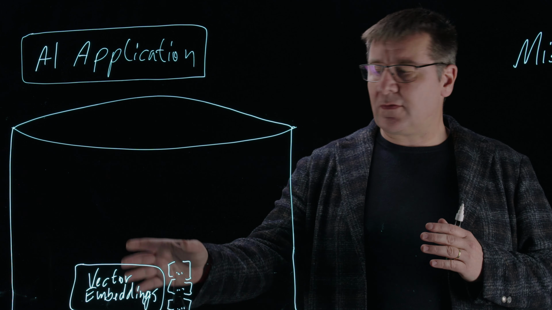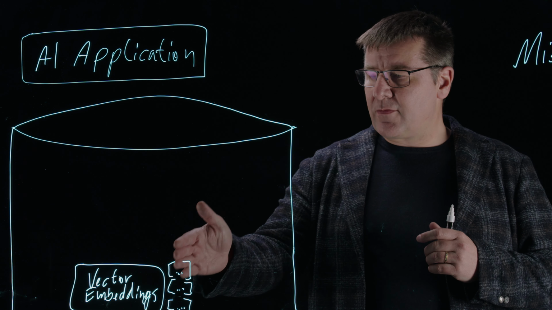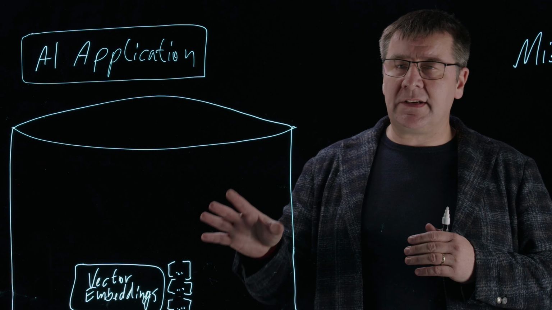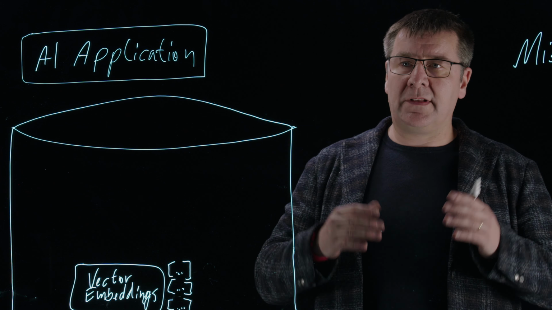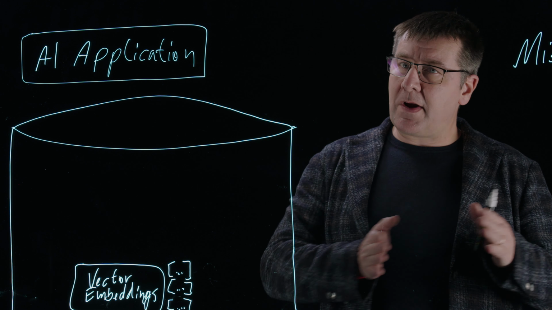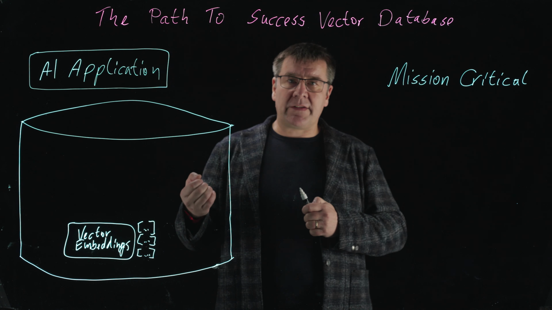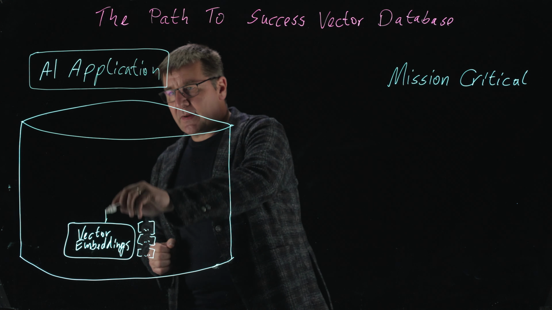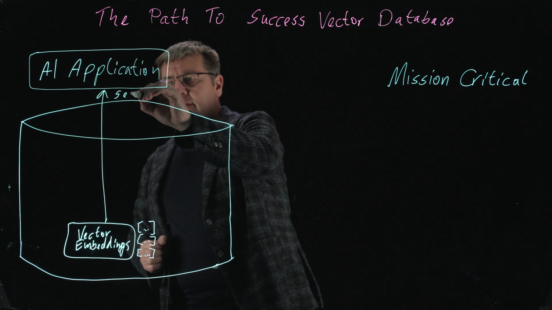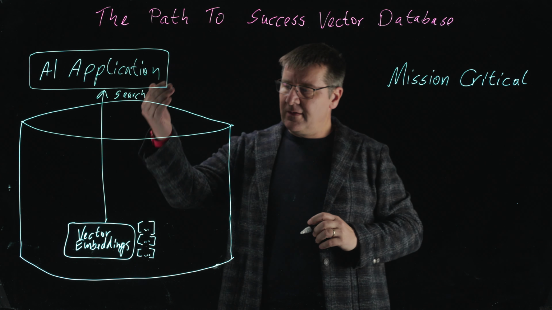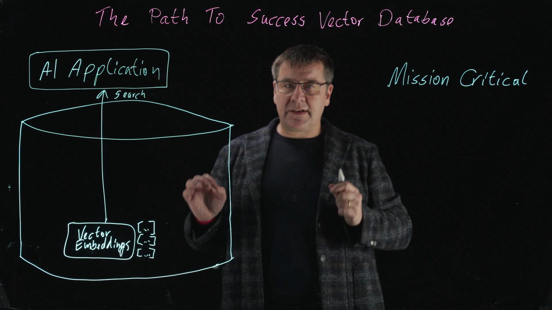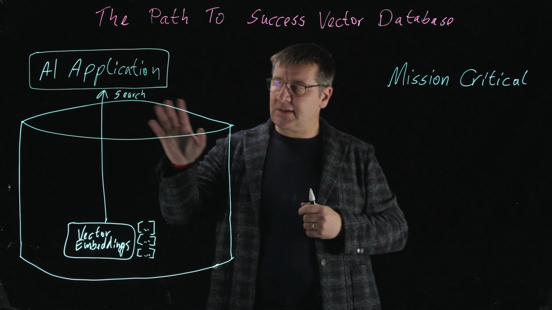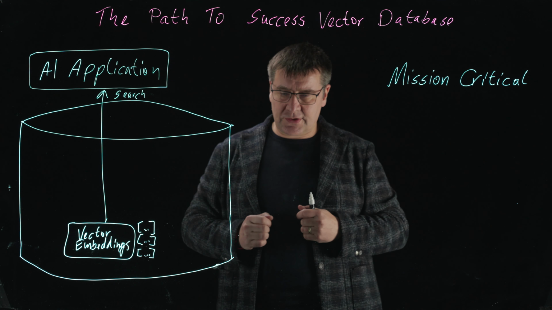First, let's start with what a vector database actually stores. It stores vectors, or vector embeddings. This is really just arrays of numeric data, of floating points, representing the semantics of some other data, like documents or images, in the numeric space. The most basic thing that the vector database has to support is to store this vector data and then allow the application to search for vector data, to retrieve vectors that are relevant, that are semantically similar, which means these vectors are numerically close to each other. That's the core function of a vector database, vector search.